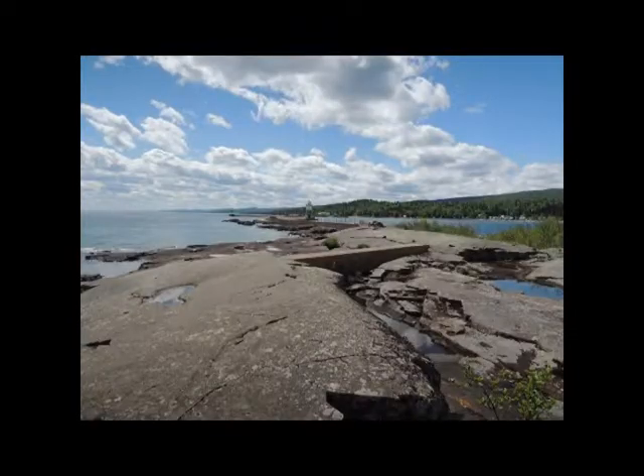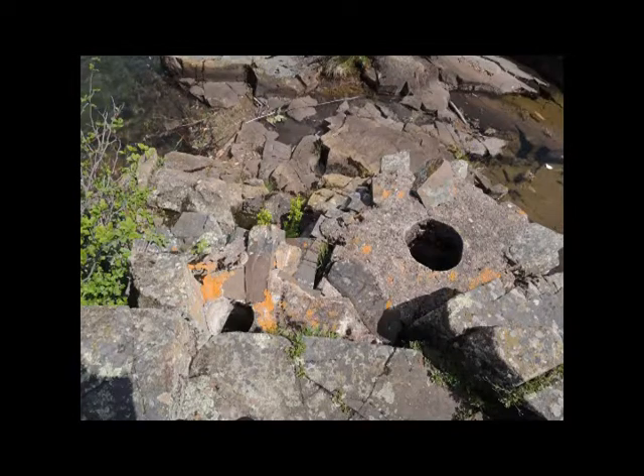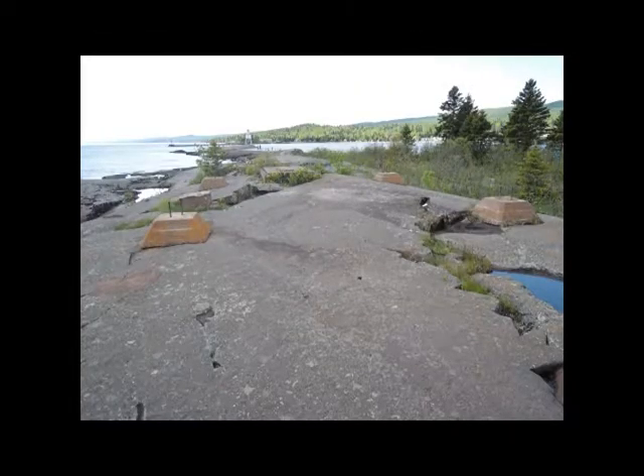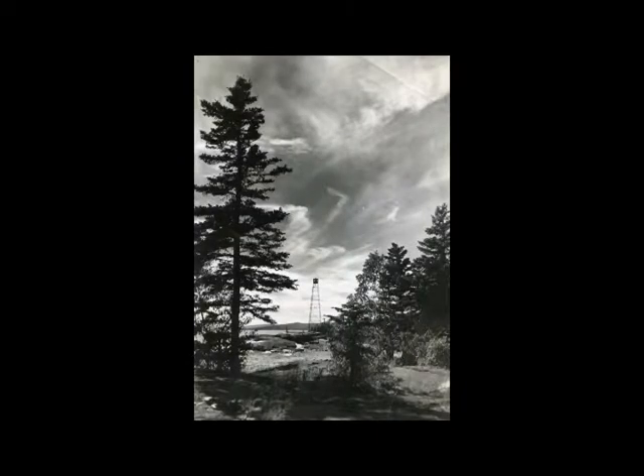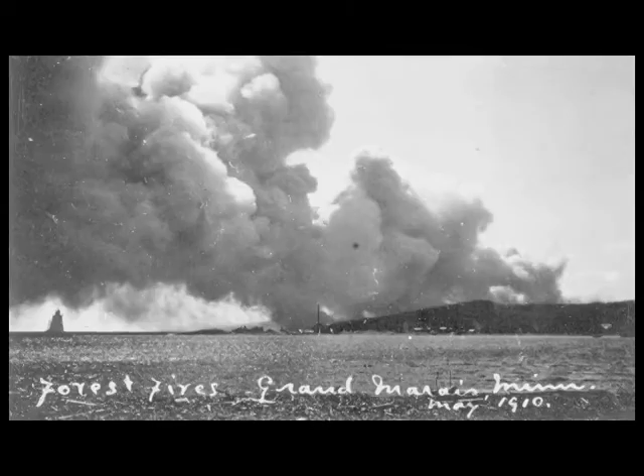As we walk beyond the cabled walkway and up the rock, you will also notice holes for utility poles. At the top of the rock, you'll see the bases for the four tower legs of what was once a fire tower. The tower was 80 feet tall, and it may seem very odd to have a fire tower nearly surrounded by views of the water. It was erected in 1928 and remained until 1945, when it and the Coast Guard tower on the wooded point were both removed. It was here because the people of Grand Marais were more than a little afraid of fire — that it would pop up over the hill the city sits against and take them by surprise.